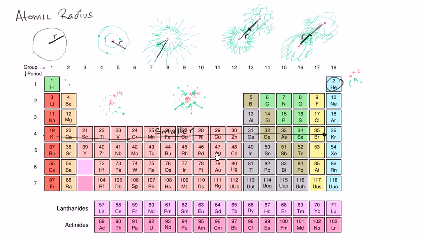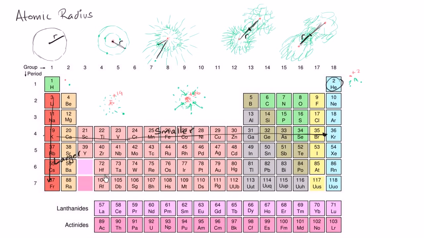So that's the trend as we move from the left to the right of the periodic table: we're getting smaller. Now what do you think is going to happen as we go down the periodic table, in a given group? Well, as we go down a group, each new element is in a new period, so we're adding a new shell. You're adding more and more shells, and each shell is getting further and further away. So as you go down in the periodic table, you are getting larger. You're having a larger atomic radius, depending on how you are measuring it.